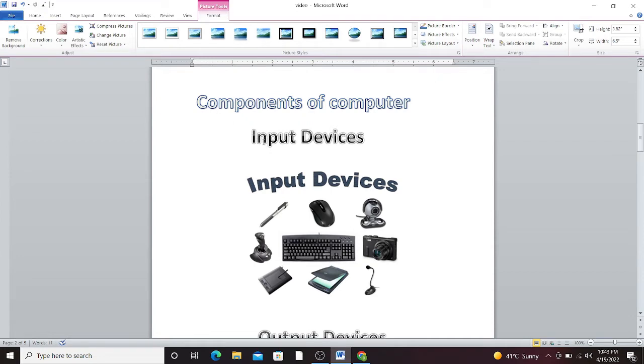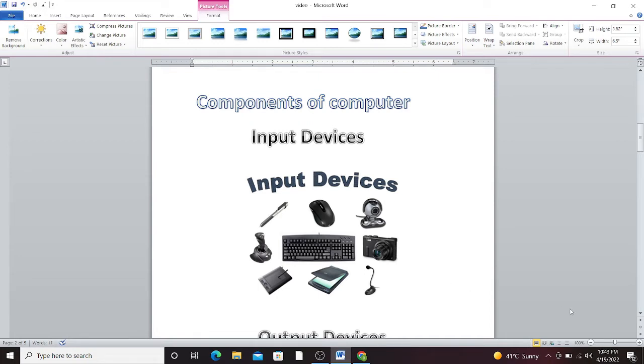So for input, for instruction, it needs some devices like keyboard, mouse, this pen, joystick, scanner, microphone, web camera. These all are computer input devices. These input devices are used to give instructions to the computer, right?